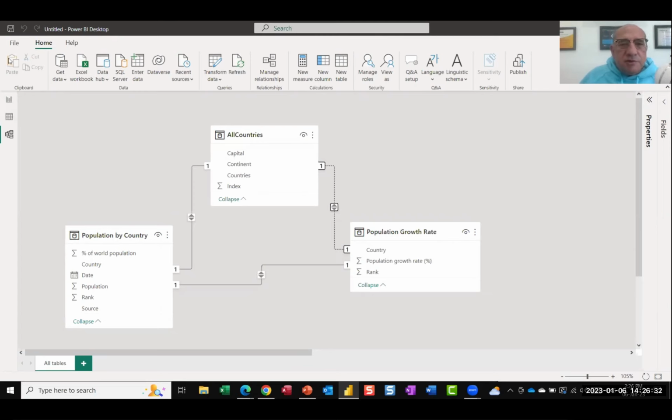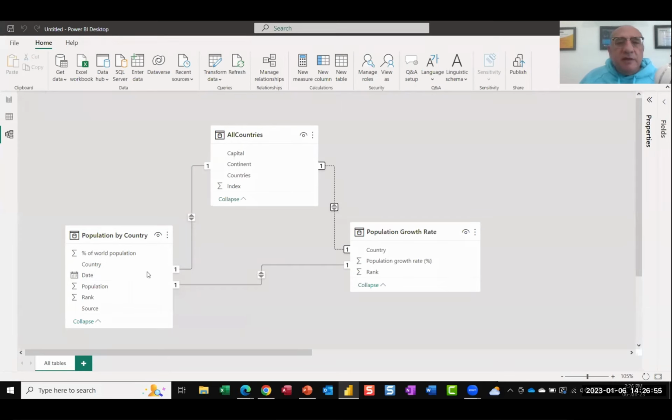It controls the other two queries. Right now, population by country has two solid lines getting out of it. Then population by country is the dominant query. If you filter population by country, it will filter down the two other queries because it's the dominant query.